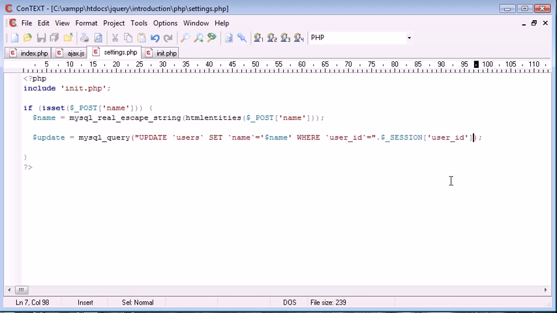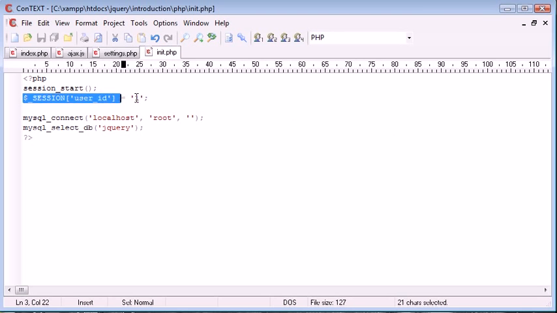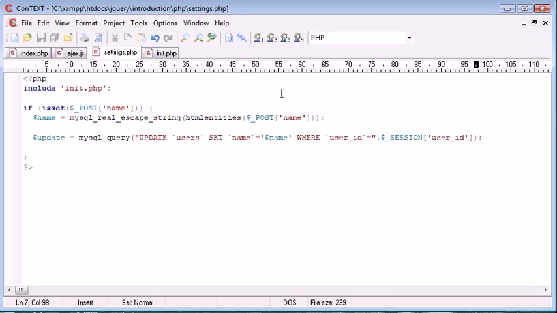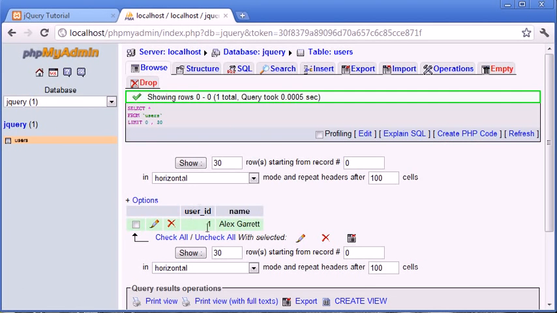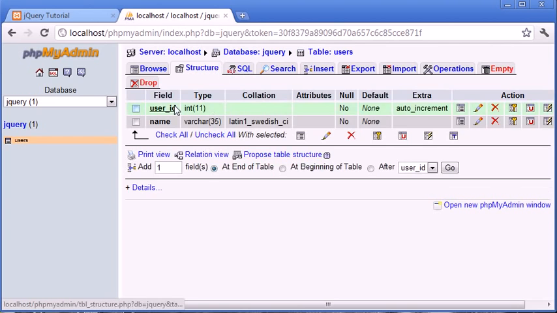Now this would usually be something that has been defined as the user has logged in, so depending on their user ID. However, in init.php, remember, we defined this ourselves just for the sake of not going through a login and registration process or a login process. So we're just updating this name here next to this ID, so where it matches, it's a unique ID. I should have probably mentioned beforehand that this user ID field is an auto increment field, so it's unique every time a new record is added, and it's also a primary key.